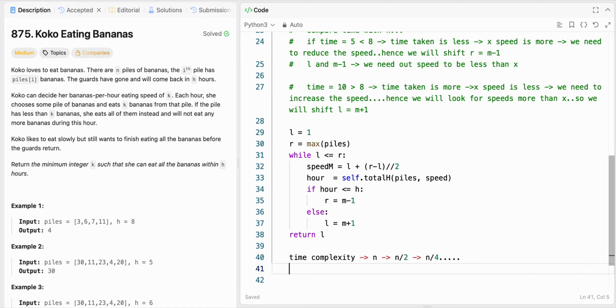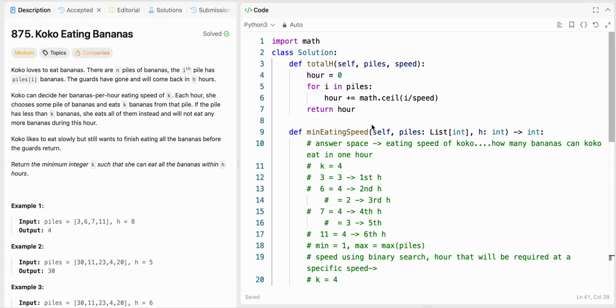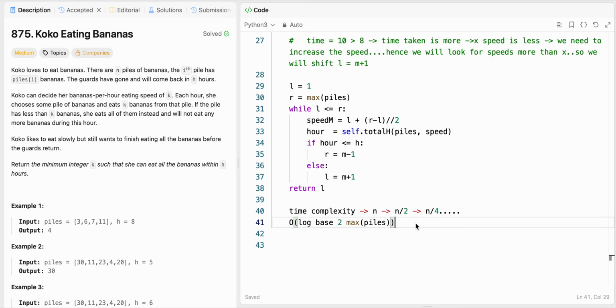So we can say that time complexity would be big O of log base 2 of the maximum of piles, because that is what our search space is. The minimum can be 1, then 2, 3, 4, up to 10, 11. So time complexity for binary search would be this.